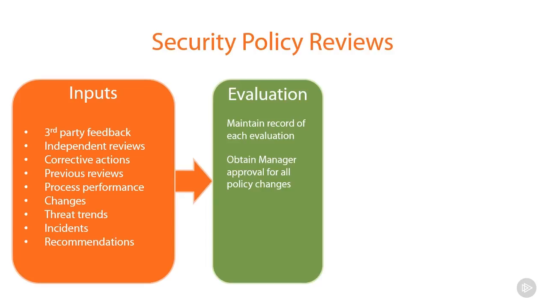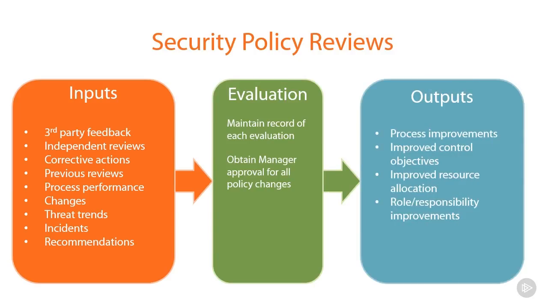During the evaluation phase of the policy review, a record of the management evaluation should be maintained. Management approval for any revision to the policy should also be obtained and maintained. The output from the management review should include any decisions and actions related to improvement of the organization's approach to managing information security and its processes, improvement of control objectives and controls, and improvement in the allocation of resources and/or responsibilities.